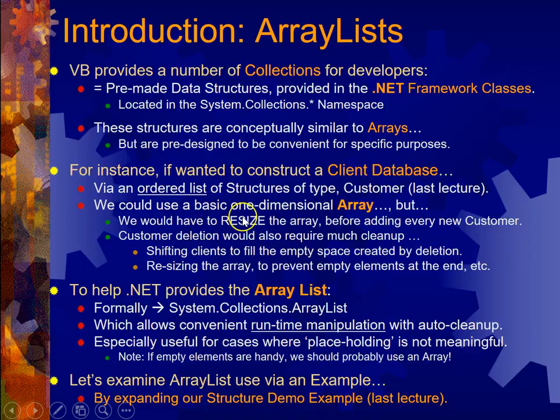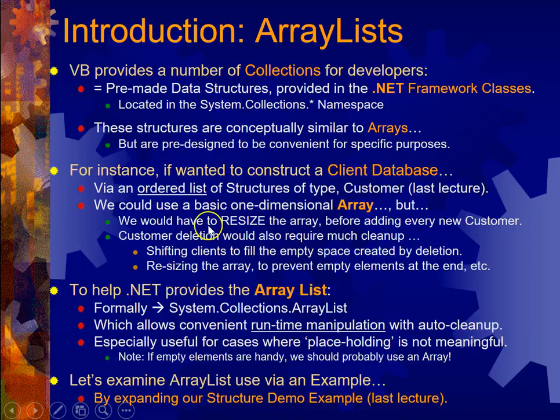We could use a basic one-dimensional array, but we would have to resize the array before adding every new customer. Customer deletion would also require much cleanup. So we haven't really seen that much, but it turns out that arrays are not so great, actually. They're not so flexible. Once you define the number of elements in the array, it's kind of a mess to resize the array, make it bigger or smaller. So array lists are the thing to use more often than not.